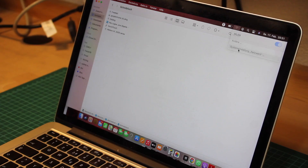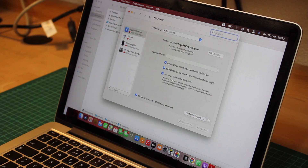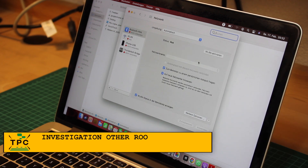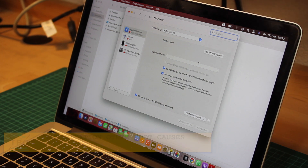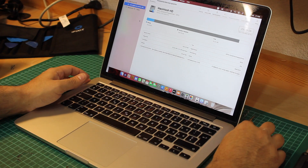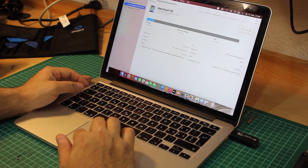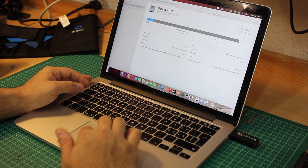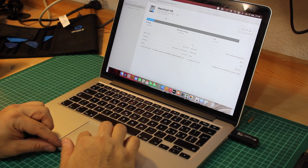What a downer — it's still not working after the next reboot. It's very unlikely to be the antennas, and if it's not the Wi-Fi adapter, then it could be the logic board. What somewhat speaks against that is that the machine seems to work just fine otherwise. I wanted to install a benchmark program to see if I'd end up with any crashes, which could be a sign of a defective logic board.